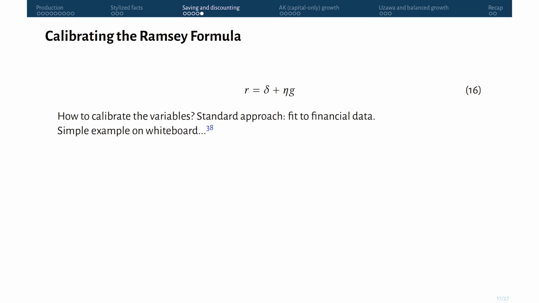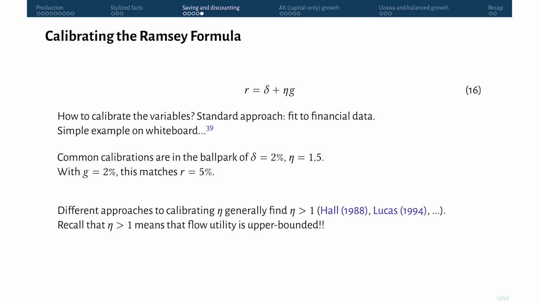And the intercept is what the interest rate is, even in a world with no growth. That'll just be the discount rate. And the slope will be eta. That will be how much the interest rate changes from year to year in response to fluctuations in the growth rate. And when you do this exercise, or more sophisticated versions of it, where you also throw in 100 other potential determinants of the interest rate and so on, you typically end up estimating that the intercept is around 2%. We'll discount the future at something like 2% a year, at least when making their big financial decisions. And that slope, that eta, is maybe something like 1.5.